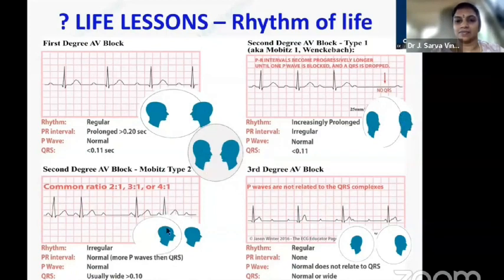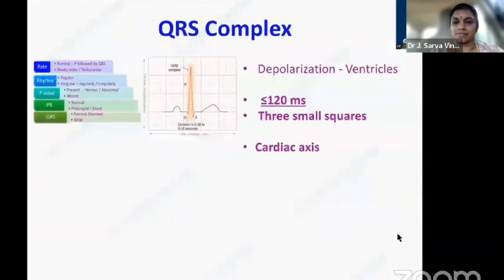In the second degree AV block type 2, whenever there is a P, though the PR interval seems to be normal, there are frequent dropped beats because the QRS has gone out of the circle. Here the QRS was just in the circle. So the PR interval is progressively increasing, then a dropped beat, then again the cycle continues. But here the number of P waves will be more than the number of QRS complexes, and the PR interval will be normal, or the P wave will be a dropped beat. Here there is total discordance between the P and the QRS complex.